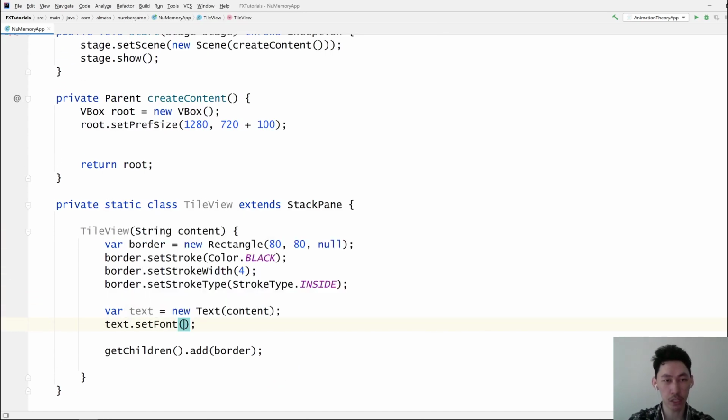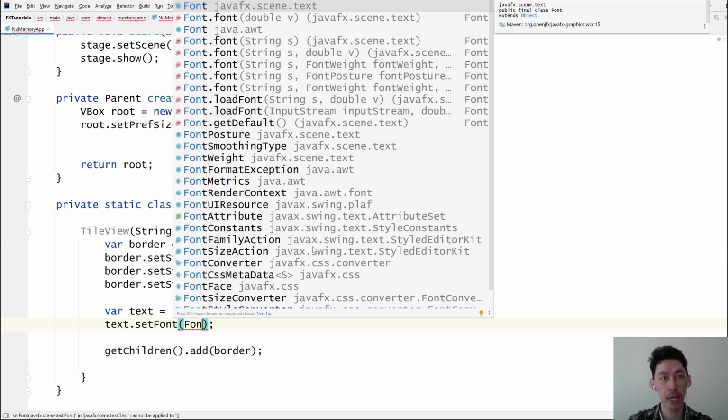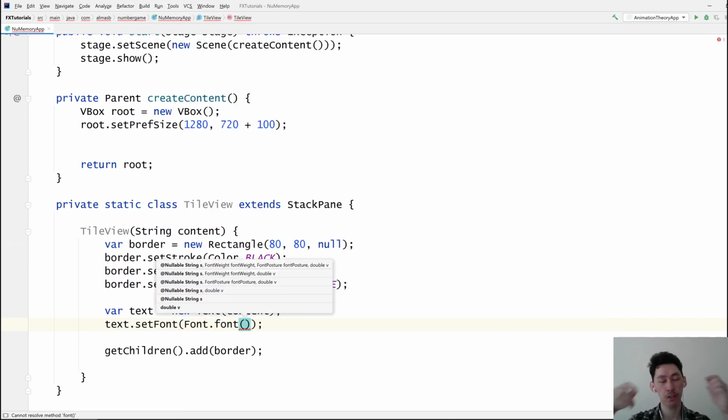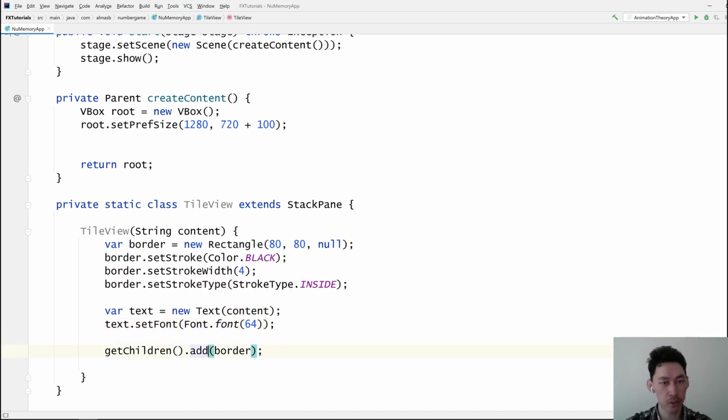Set font to something big, so it's really clear. If the border is 80 by 80, then something like 64 should be nice, I think. And then we're just going to add all of the things in here. So text, set font. By default, I think the color is black, so it should be fine.